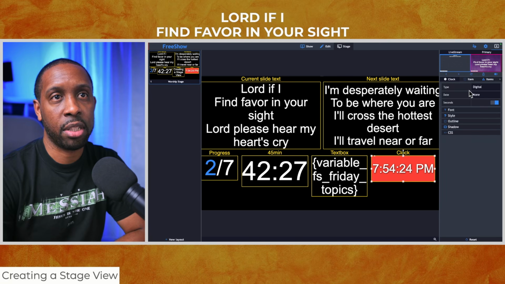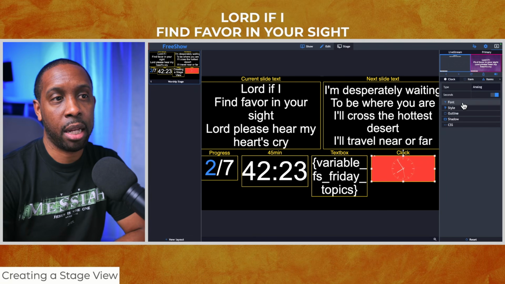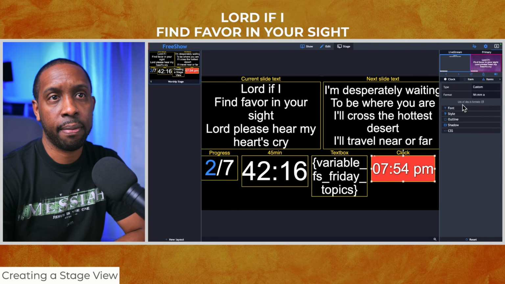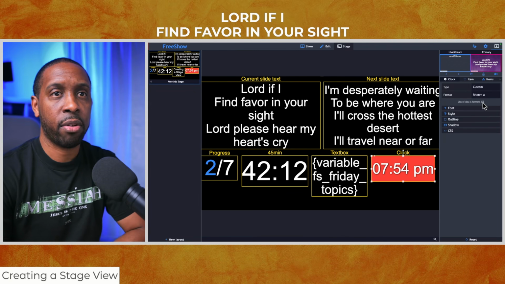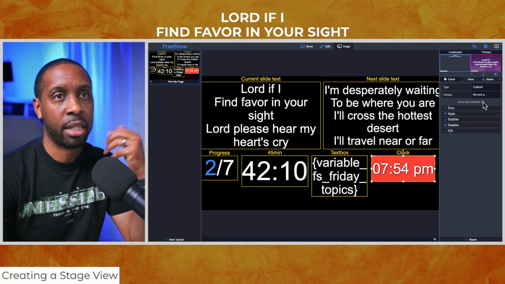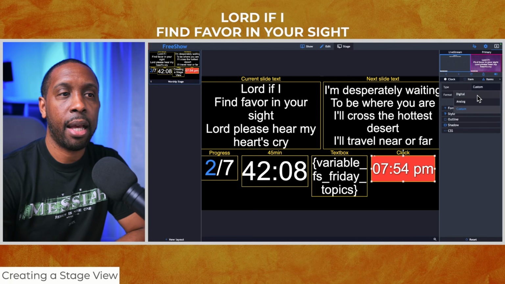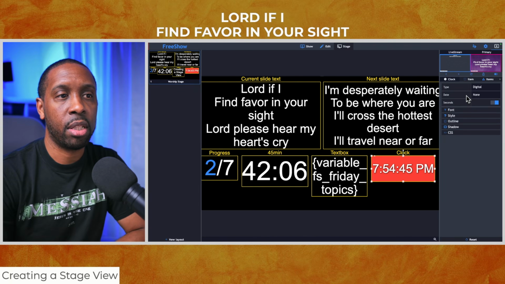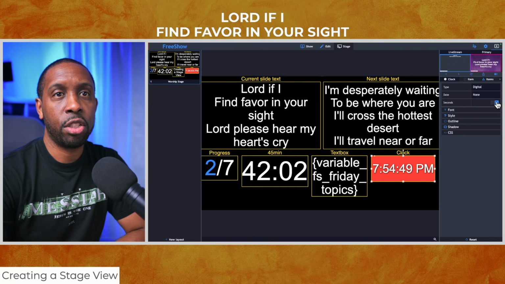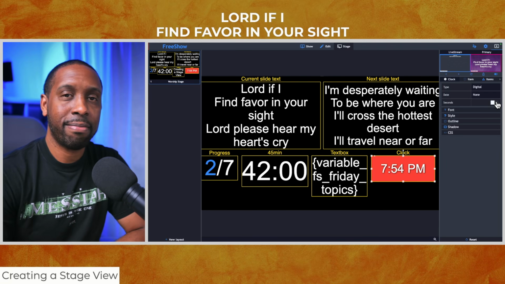Let's see, it doesn't give you a text box for that, but it does give you the option for the type. So you can make it be an analog clock if you wanted to. You can make a custom one and you can make the format. And then it's a list of day.js formats. All right. So if you've got some formats you've customized, you can do that. I'm going to go into just the digital and it shows up there. And you can turn on or off the seconds.